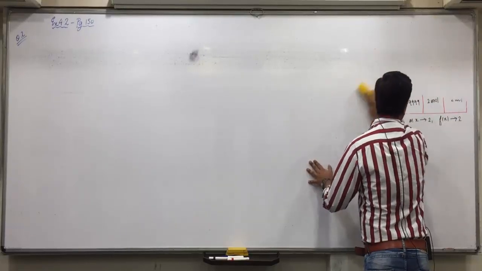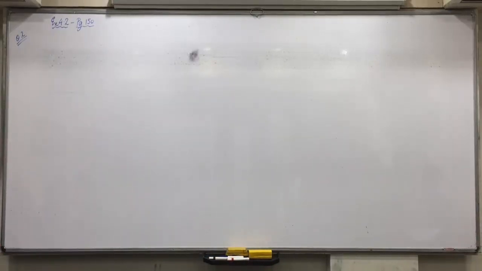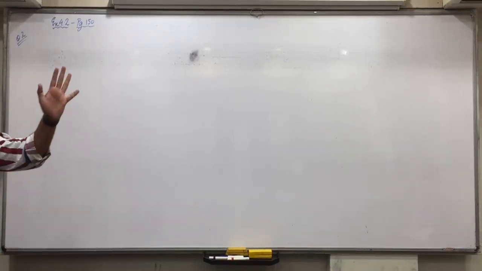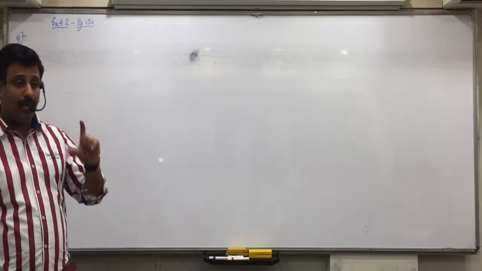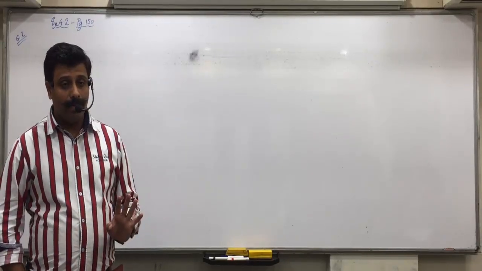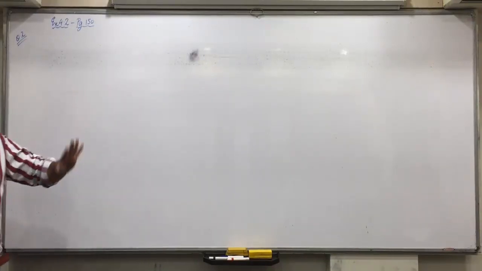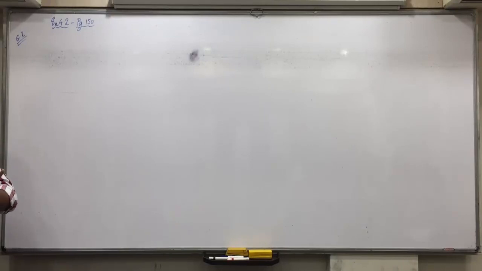Now, look at question number 2. Be attentive. Using tabular method, show that limit x tends to 3, 2 upon x minus 3 does not exist. Now when they say show that a function does not exist, it means in all our answers in question 1, f(x) was coming near to a particular value. In such questions, f(x) will not come near to any one particular value. All the values will come weird and different. Either they will go towards minus infinity and positive infinity, or for all the values you get very different answers. Here we say that any one value is not possible. Is everyone clear? The procedure remains same.